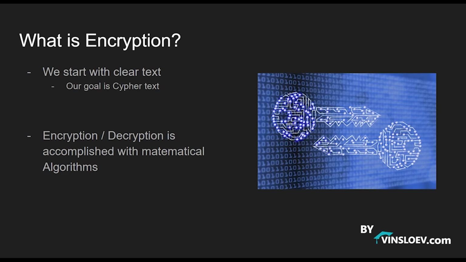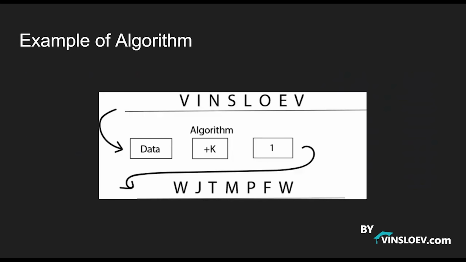So the algorithm that you are using to encrypt and decrypt is probably also used by a lot of other people in the world, especially when it comes to networking, because the algorithm on its own is secure, but it is the key and the passphrase that make us encrypt and decrypt and ensures that it is only us who can do this decrypting. So a little example of how encryption works.